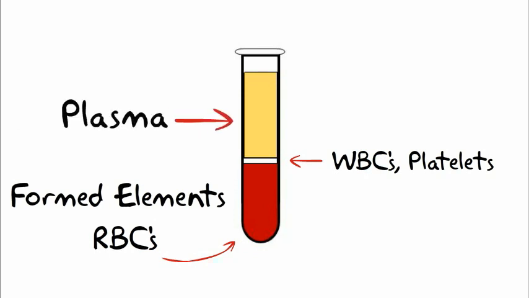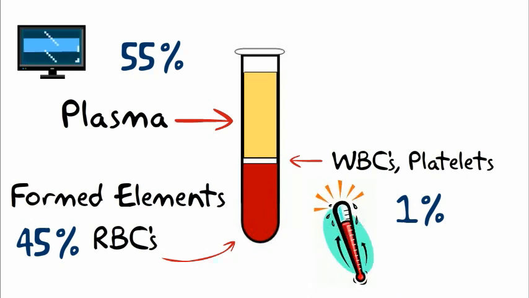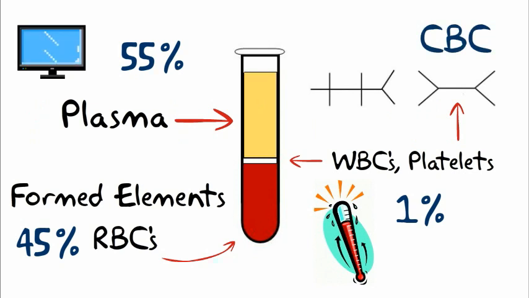And plasma, or the fluid portion of the blood. I like to think 55-inch plasma TV, then I know where to go from, so RBCs will be 45%, and 1% of your WBCs, which makes sense, since the patient doesn't have a fever. And the RBCs and the WBCs together equals another fishbone called the CBC, which is covered in another lecture.